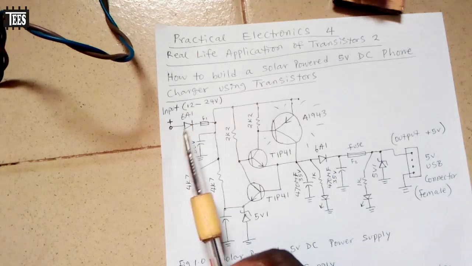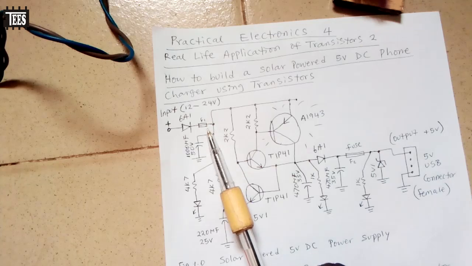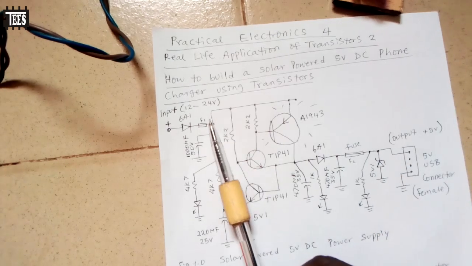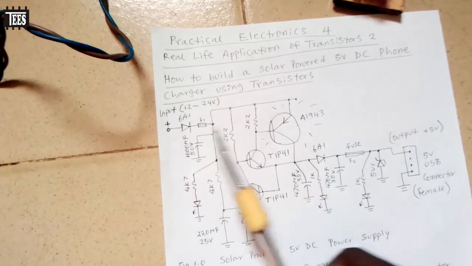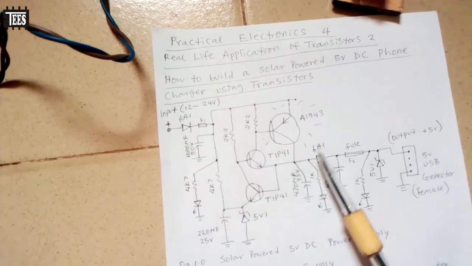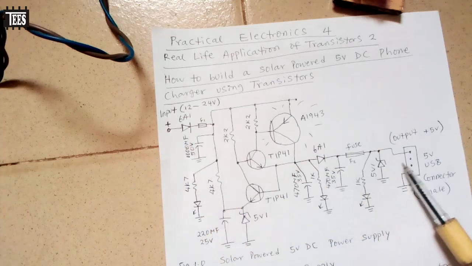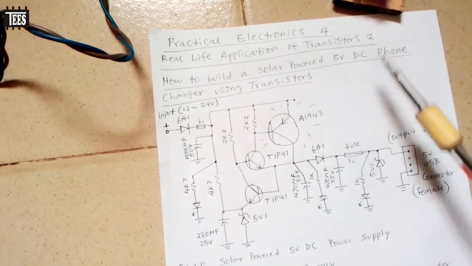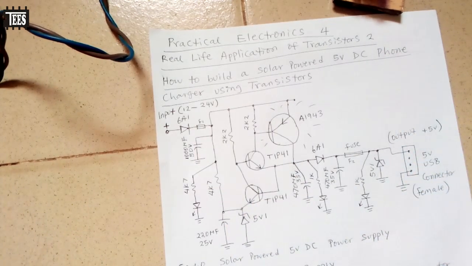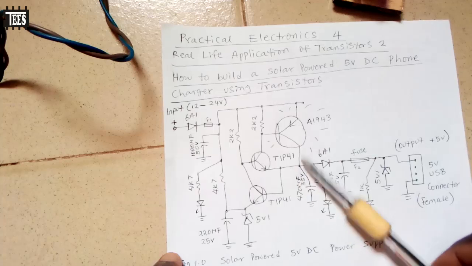So you can see this input might be fluctuating. For example, you can go from 24 to 15 volt, and you see how steady the 5 volt is. From 15 to 12, you see how steady the 5 volt is. Make sure the input voltage is higher than the output. You don't just go and put 3 volt and expect 5 volt. It doesn't work that way. It's just like you have a water tank up and then you put a tap. The tap has to be lower than the tank so that the water can come out. That's how this works. So this is very simple. That's what we call linear.